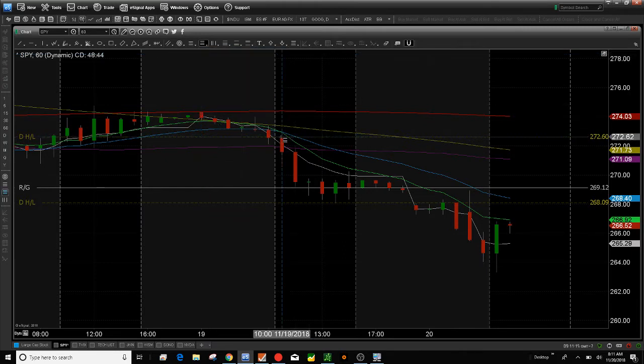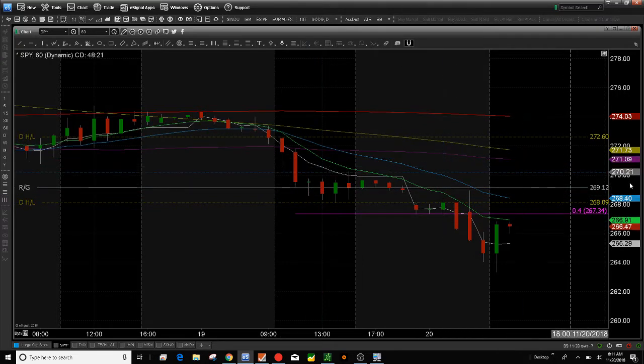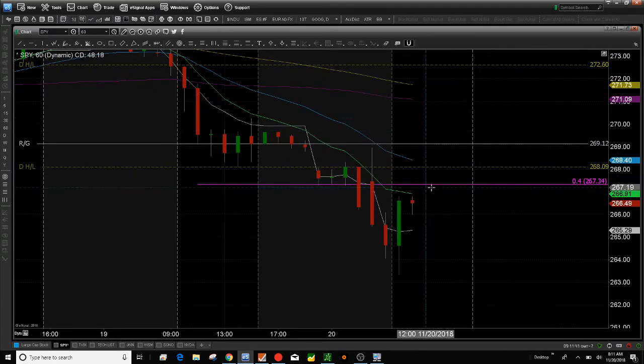The open gap strategy. To know if the open gap strategy is in play, at least the way I like to trade it, I do a percentage line here. I click up here and I click down here, the high and low of yesterday, which gives me the range. Then I go back to red to green right here. So now I know that this is 40%. This line represents 40% between here and here, and so it's gapped down over 40% of yesterday's move.